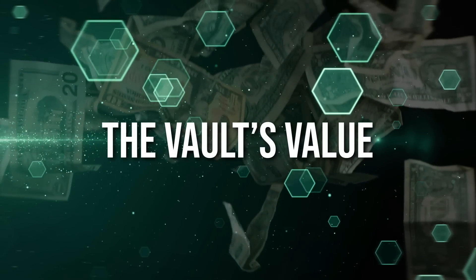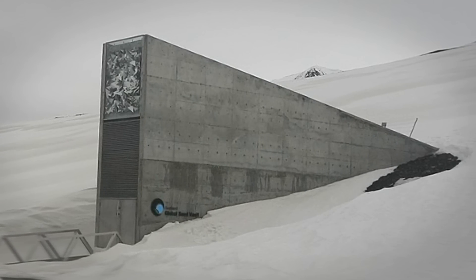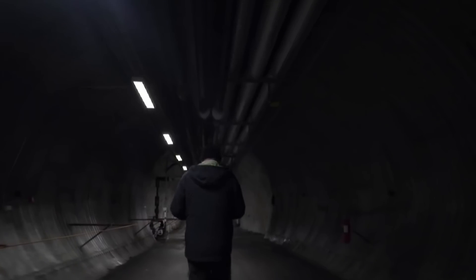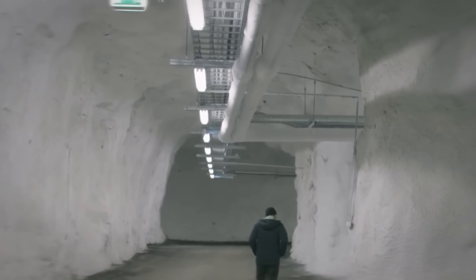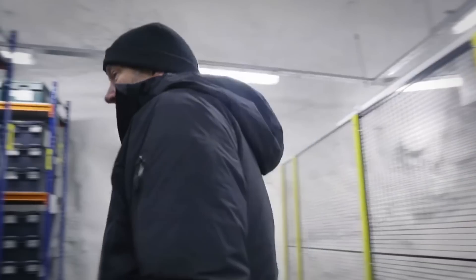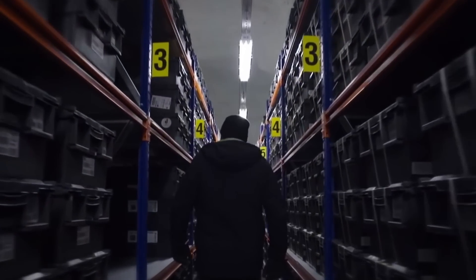A cuboid-like wedge of concrete and metal bulges out against the snowy landscape with an eerie name written on it: the Doomsday Vault. This is the entryway to the remote facility where the future of food preservation and sustainability is safeguarded behind strong doors in the permafrost of the mountainous interior. The reason behind selecting this remote, cold place is that the permafrost provides perfect conditions for long-term storage — the low temperature and icy moisture ensure low metabolic activity, and seeds can be stored for decades or centuries, if not thousands of years.